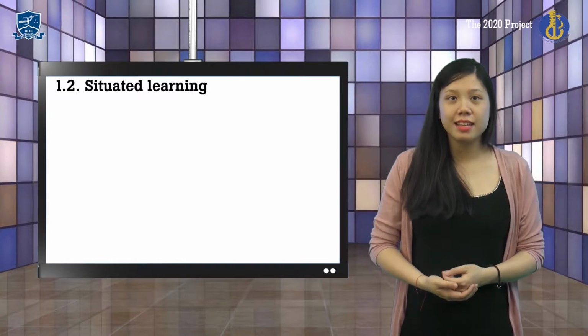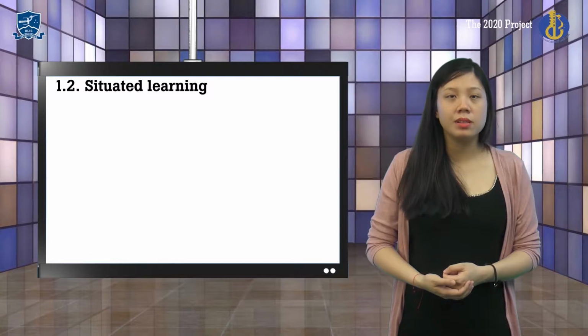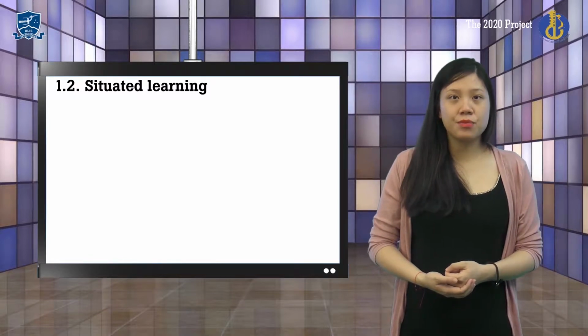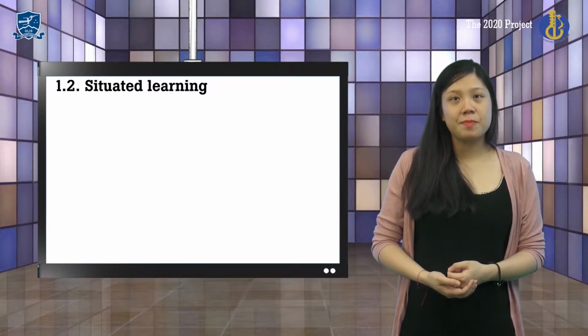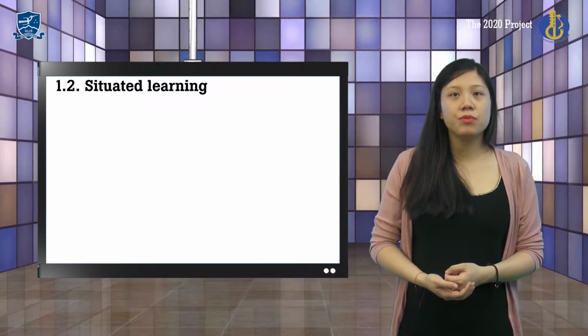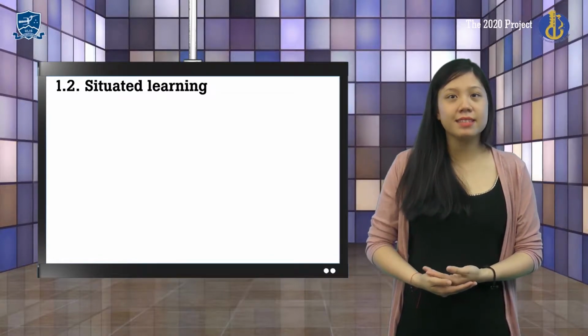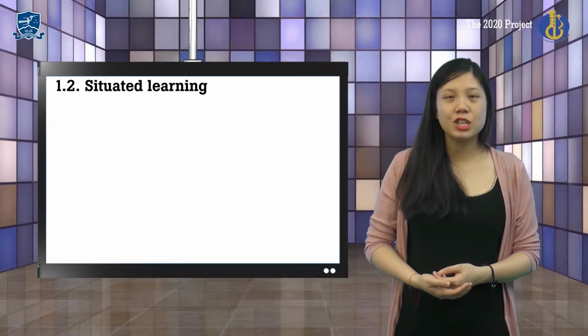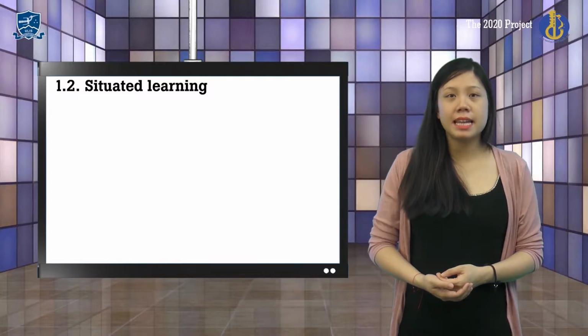In others, they systematically observe the natural world and draw conclusions from their observations. Situated learning in science could involve students in experiencing phenomena as they take part in various scientific practices, such as designing investigations, making explanations, modeling, and presenting their ideas to others.